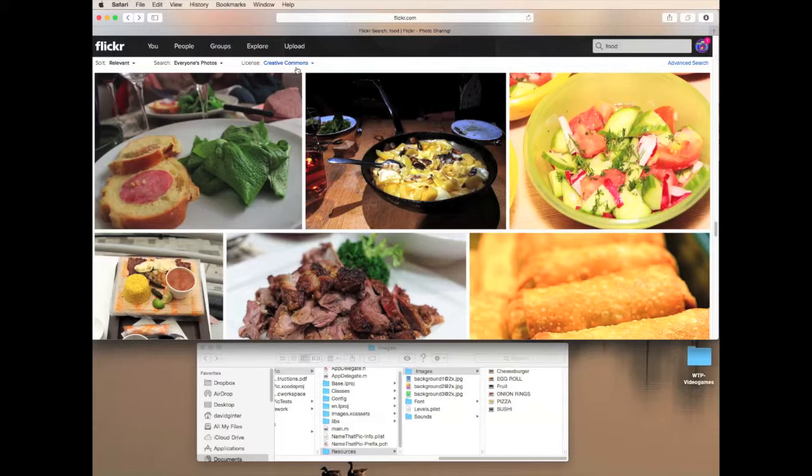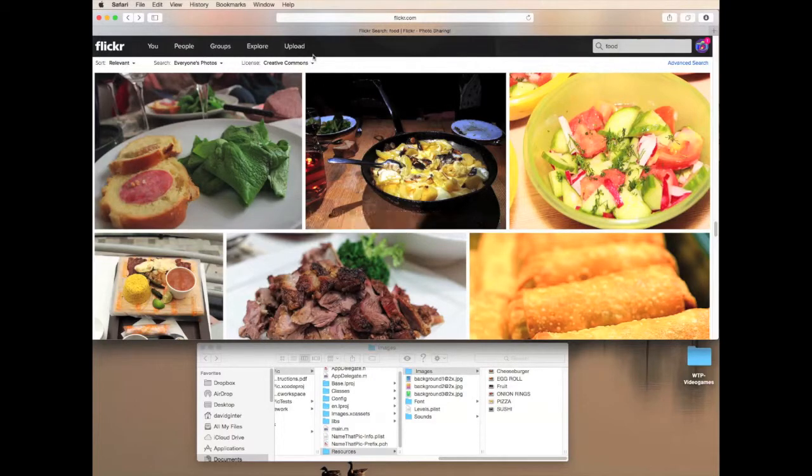It doesn't do it in a predictable way or at a predictable level. It's very random. So you may be searching here and getting a lot of pictures, and then all of a sudden you notice after 30 of them that it's not Creative Commons anymore and it's any license, and now you're bumming because you just spent a lot of time configuring everything, and unfortunately you are out of luck.